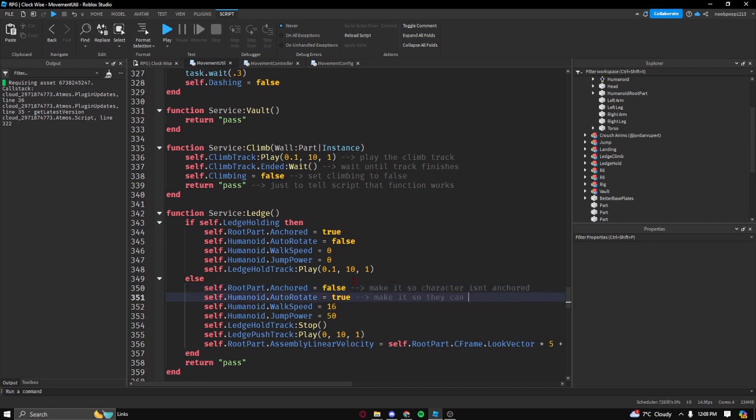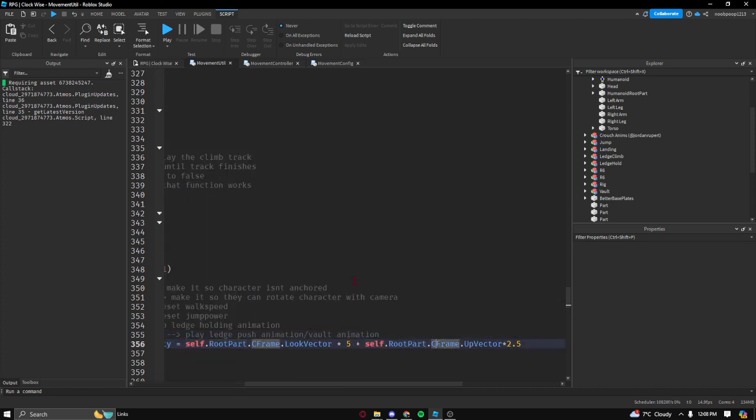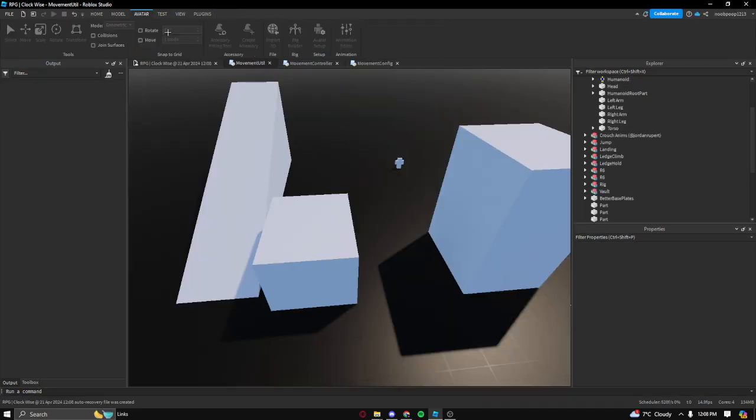Make it so they can rotate the character with the camera, reset walk speed, reset jump power, stop the ledge holding animation, play the ledge push animation/vault animation. And then this is just going to add velocity to the character based off of world axes. So let's try this out now.